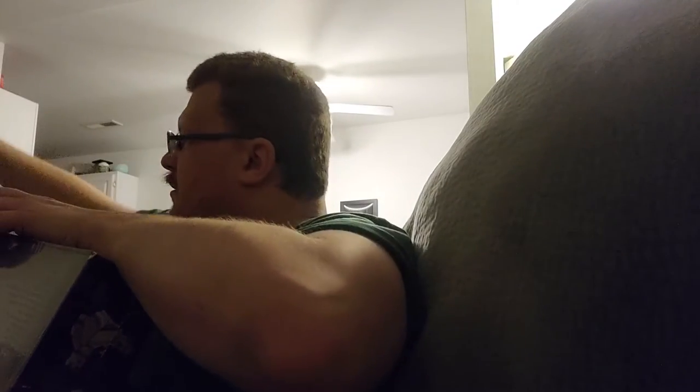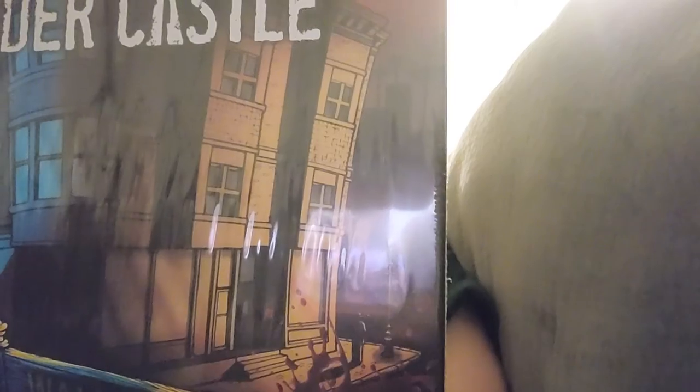Got a package in the mail here, so we're gonna get right into this and unbox this sucker. Okay, wow. This box is huge. It says, let us know if anything's missing. Holy cow. Don't think anything's been missing that I know of. Okay, so we got H.H. Holmes Murder Castle, Crimes and History. And this has got the second story expansion included. So we're going to get into this.